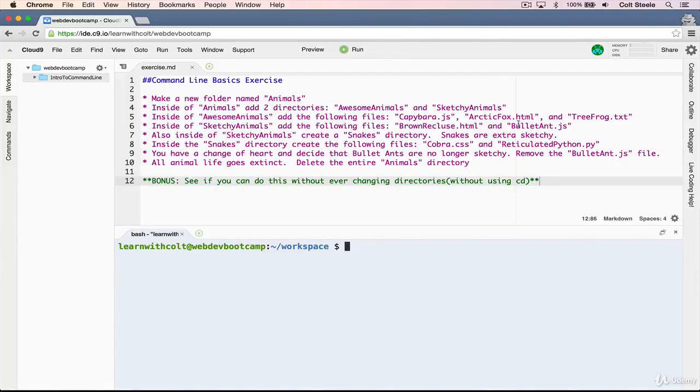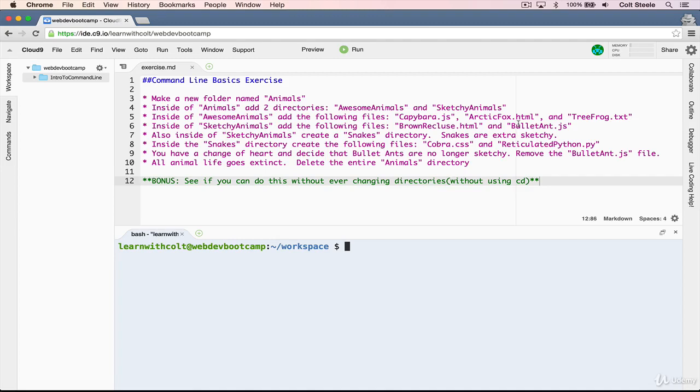Alright, welcome back. So as I promised in the last video, we're now done with just pure command line basics. We're going to continue to use all of the commands we talked about in pretty much every video, but they're not going to be the focus of the videos going forward. They're just now another tool for us to use as we learn new technologies. The new technology that we're going to learn about in this video is Node.js.